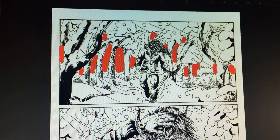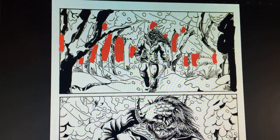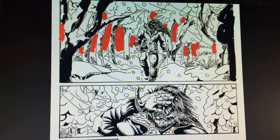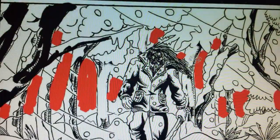So there's one thing storytelling-wise that you always want to do: make sure that your planes are distinct, your foreground, background, midground. One of the ways you can do that is to have different line weights, but also you can bring blacks in open areas. If you have your open areas more in the background, and your midground's got some rendering, and then your foreground has actual black in it, then you're creating more visual interest and helping the reader make out what's going on. So that's my 2 cents on just the blacks in open areas.